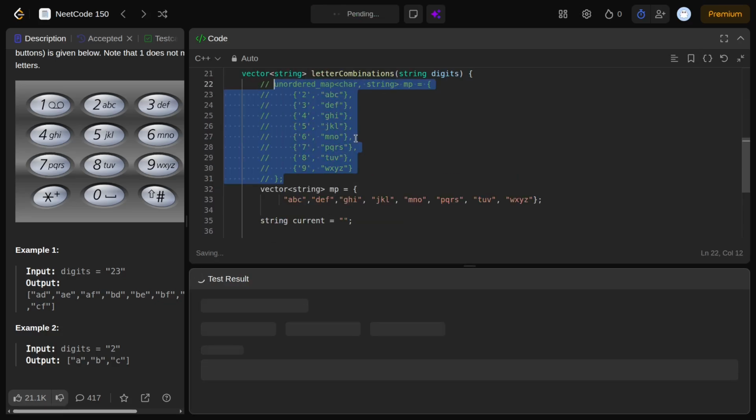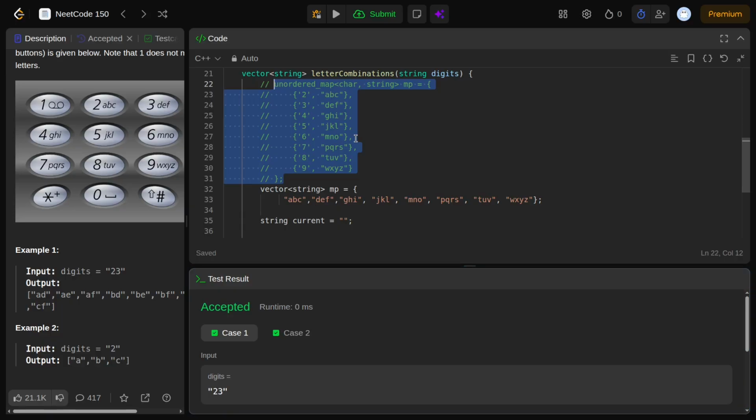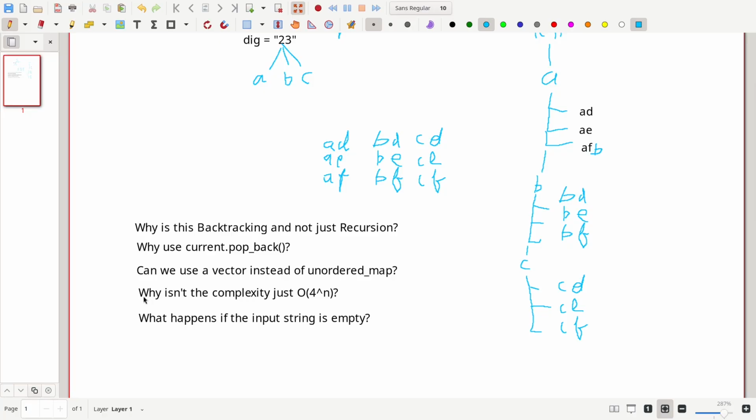Let's run the code, and as you can see it's the same. We have only changed this, but since the indexing will be better after taking the vector, it is slightly more efficient. Now moving to another question.